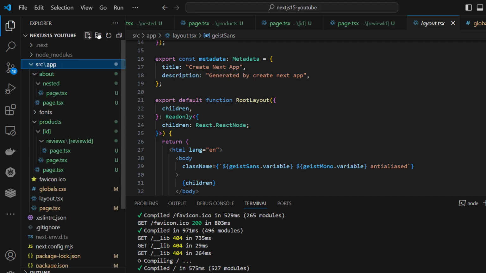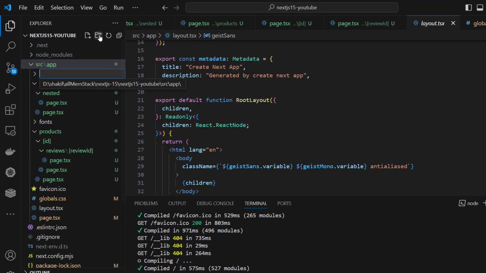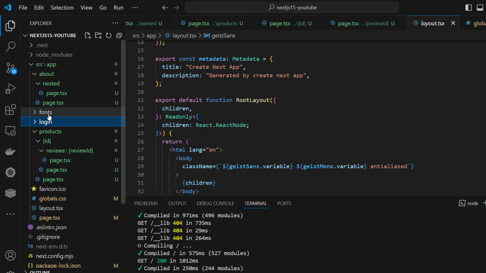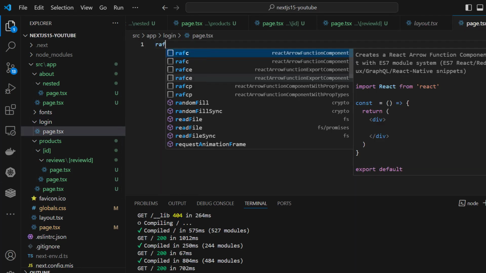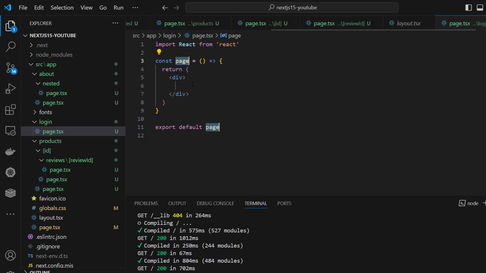I am creating a route or page, say login, page.tsx according to the convention. RFC.